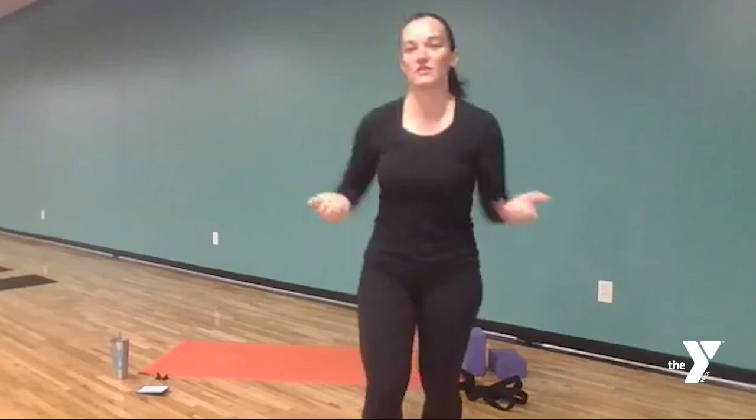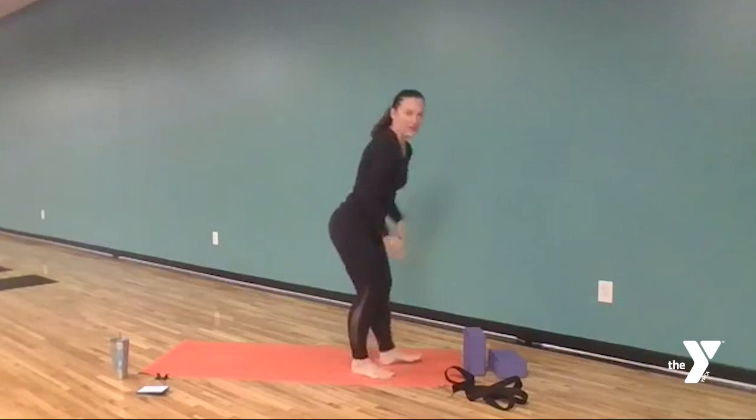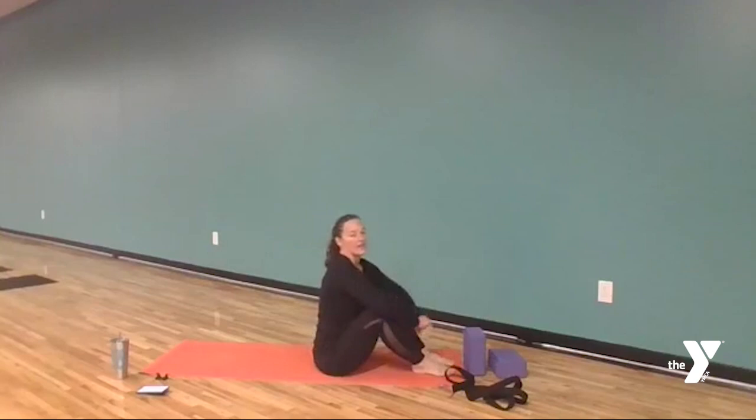We're going to start this practice in a reclined posture. So I want you to come onto your backs on your mats. I'm going to bring my feet this direction. You're welcome to lay in the same direction that I am. And here we're going to recline back and close your eyes and just notice your breath.